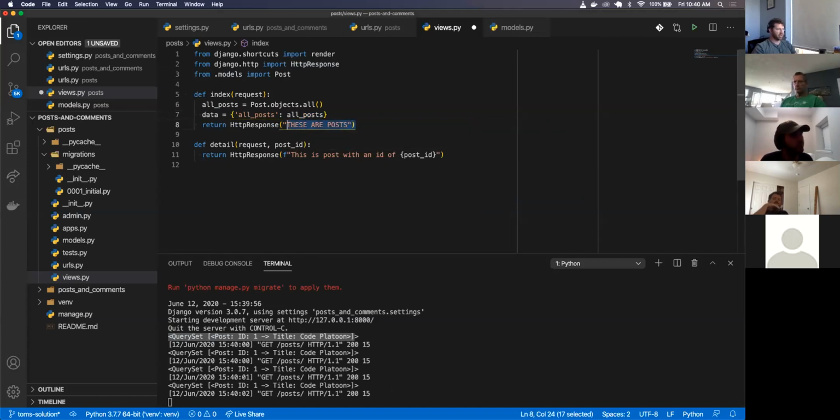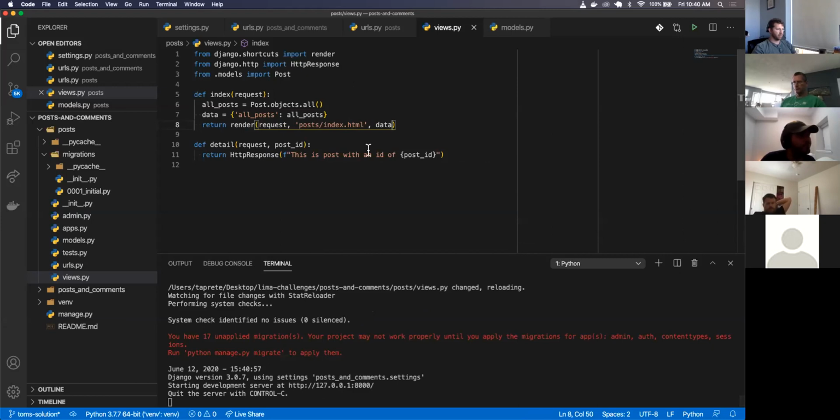And instead of this HTTP response, I actually want to render the request, and then some HTML. So it would be post.index.html, and then pass in the data.